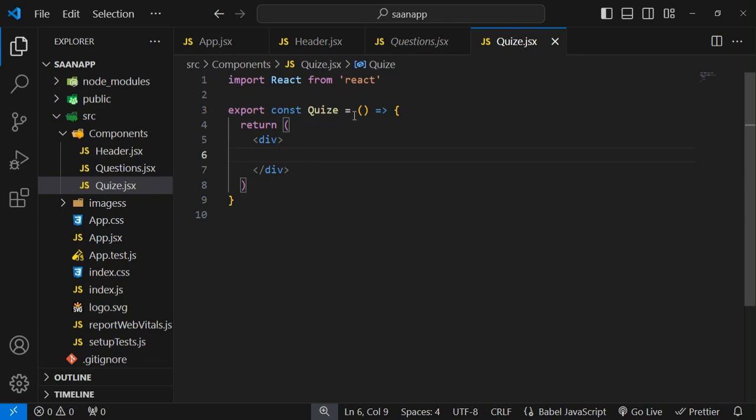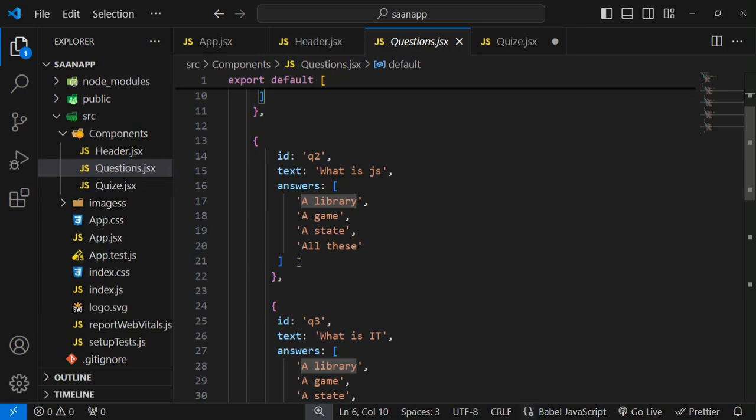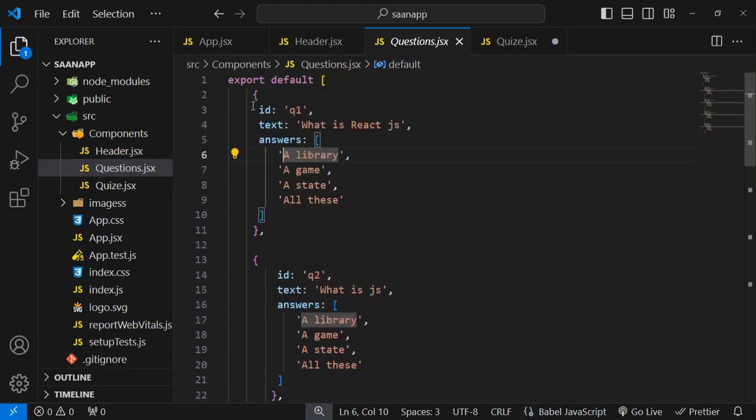So the very first step that I have to do is import that array inside the quiz component. And now I want every element of that array to be displayed one at a time.